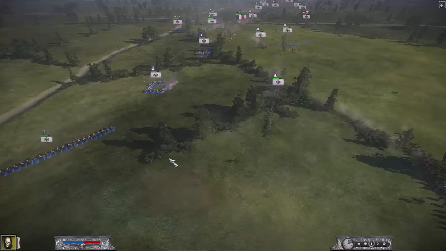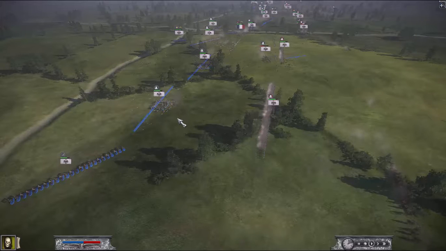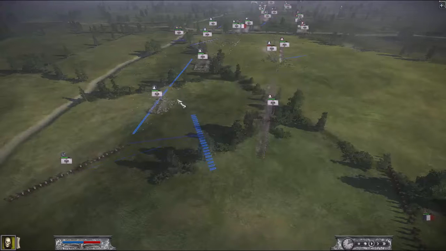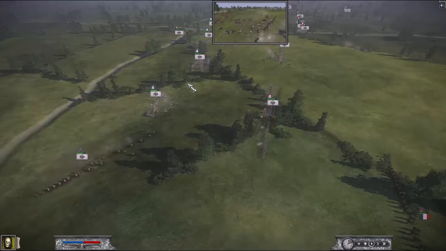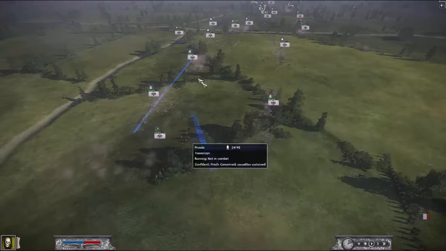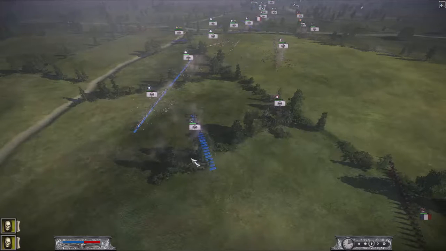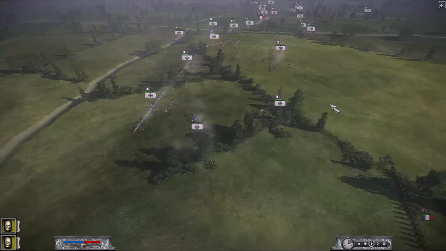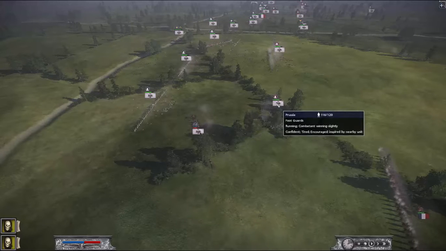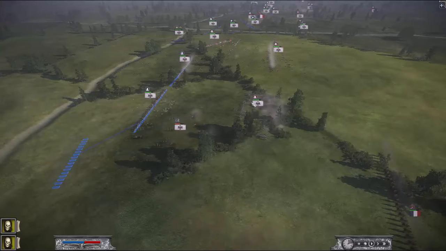Now I'm probably going to leave the square formation. I'm going to adjust my lines to shoot this foot guard unit. I'm going to buy some time, and I'm going to send my Cossacks here, not actually charge, so my opponent will fear my Cossacks and form square. That will give me time to reform my lines and shoot down this foot guard.